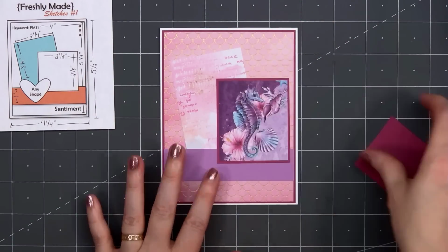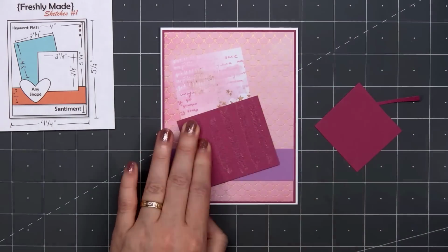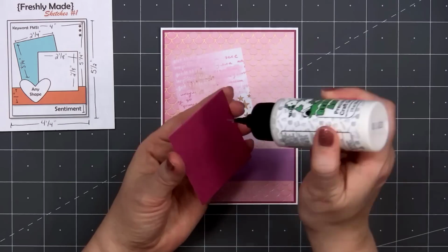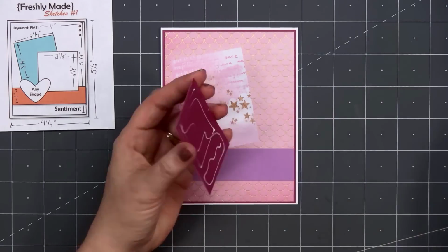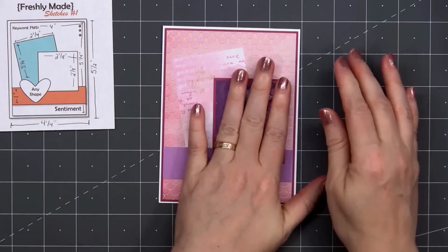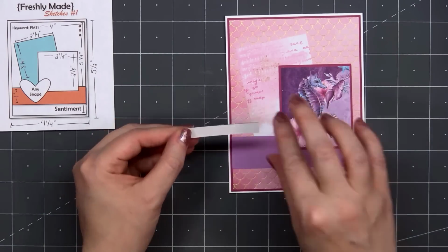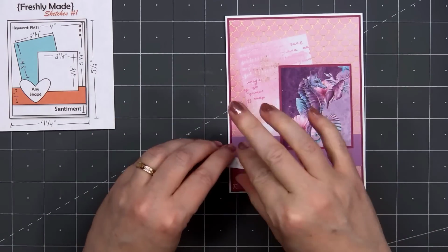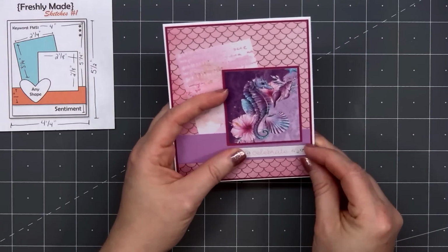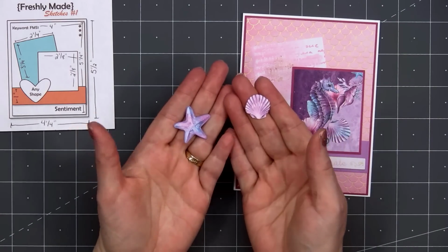card sketch. Before adhering my seahorse image, I will put some scrap cardstock on the back side where it goes above that light purple cardstock strip. For the sentiment, I'm using one of the chipboard stickers. This is Celebrate. It has that pretty gold foil finish on it. It does have adhesive on the back, but I'm also adding some liquid adhesive just to ensure it doesn't pop off later.